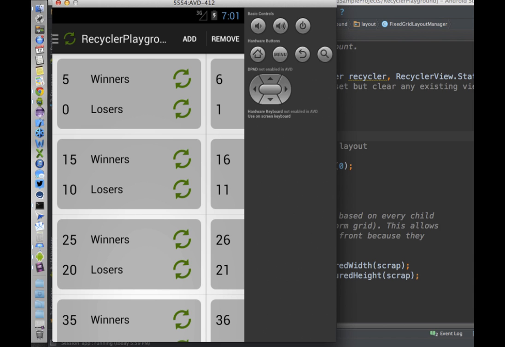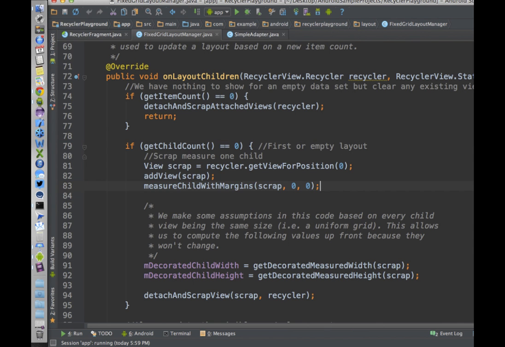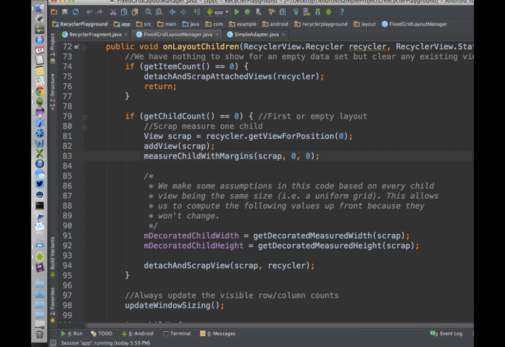The layout engine that I have in here probably would accommodate that, but a bunch of the math I'm doing for where the boundaries are would totally break. So I basically just take whatever the first view is from the adapter and quickly measure it so that I can figure out what the width and height of all my child views will be. Then from there, I can just use that metric throughout the rest of this. So if you need to be a little bit more dynamic, you'd have to change the assumption that I have in here. And I tried to be as explicit as I could with that when you're reading through the code.